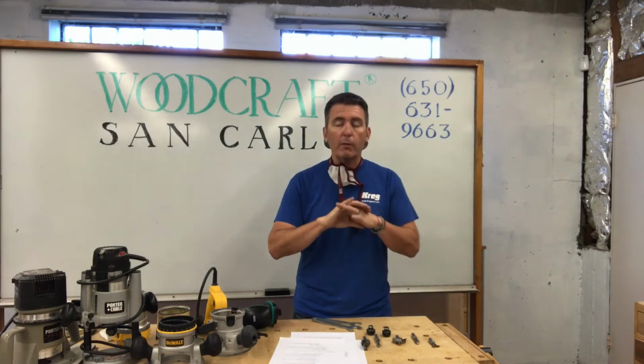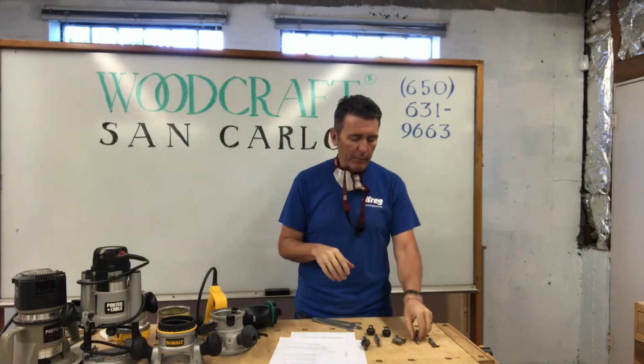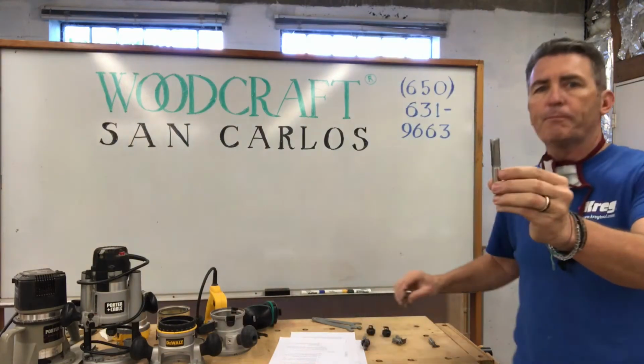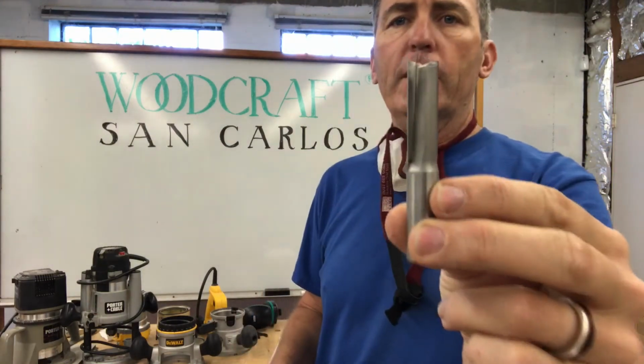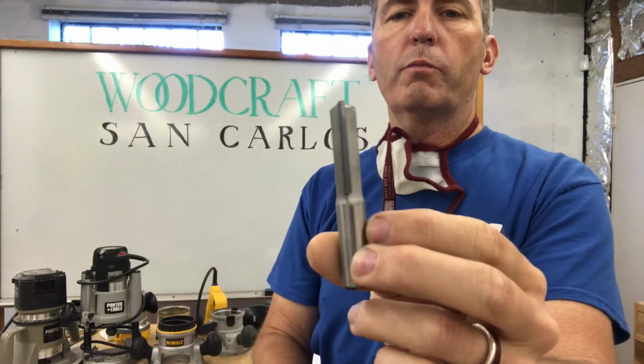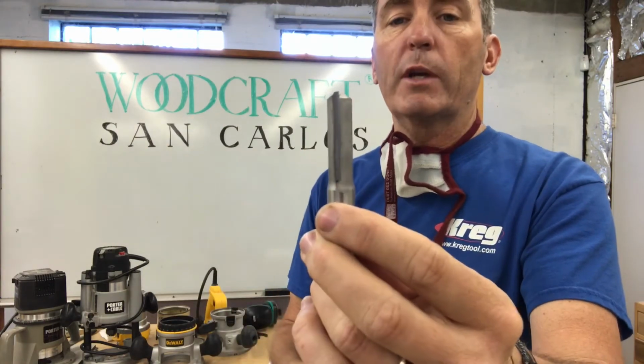Okay, so a couple things to think about when you are using your router is what is the appropriate router bit and what is its purpose, what's its profile. There must be 500 profiles or more out in the world of router bits. Some of the most common ones would be your straight bits, and I'll show you real quick a straight bit. That is a 1/2 inch, about 1.5 inches, 1.75 inches, just regular straight cut bit.